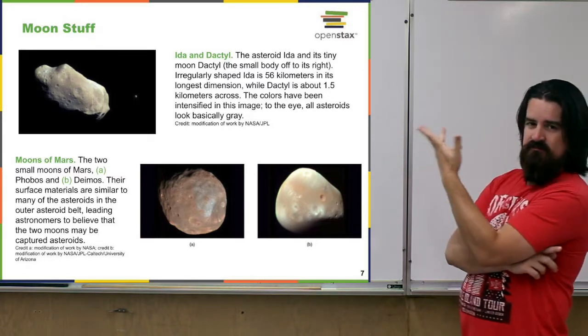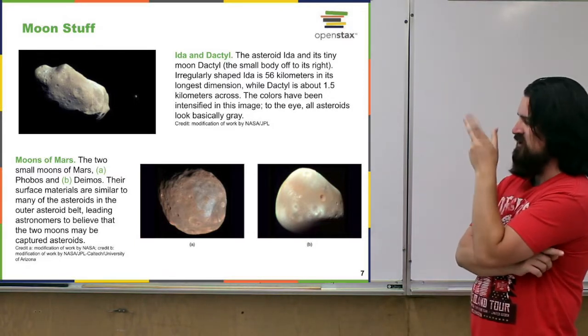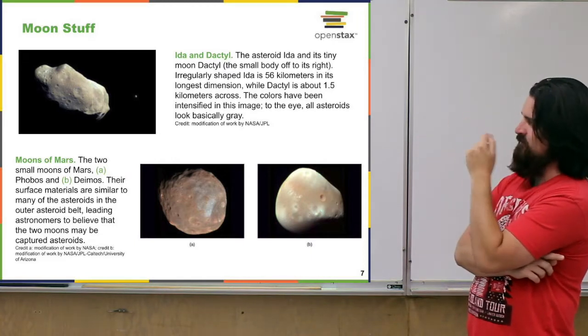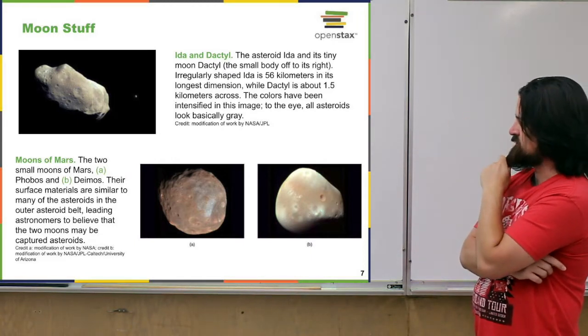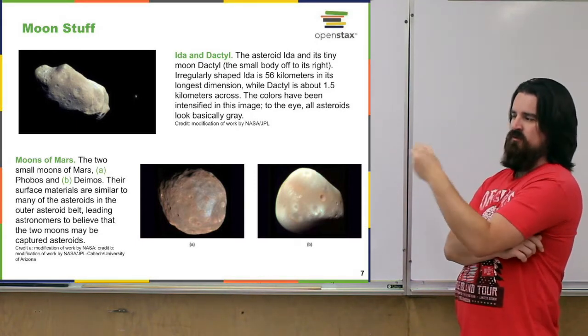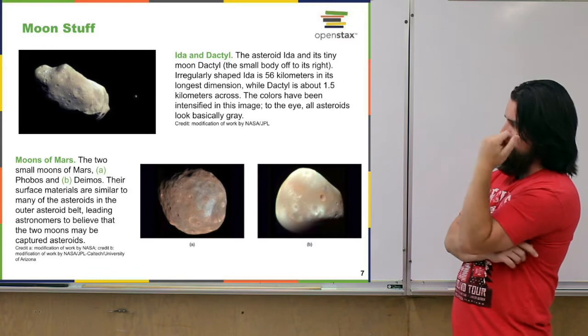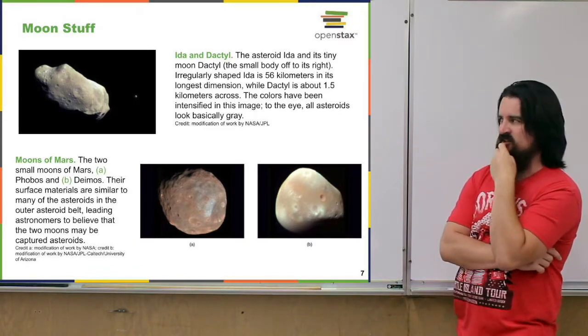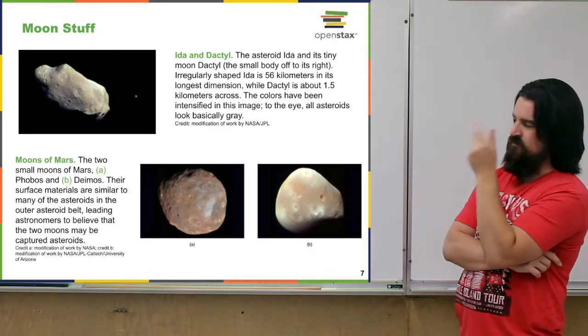And as I point out here, most asteroids, pretty much all asteroids, are some kind of grayish color. These are color enhanced in a way, to make them a little nicer for our eyes to look at. So some asteroids have moons. Some of the very large asteroids have kind of trapped or captured smaller ones that now orbit around them. So it's almost like a very small version of a planetary system, or a planet and moon system.